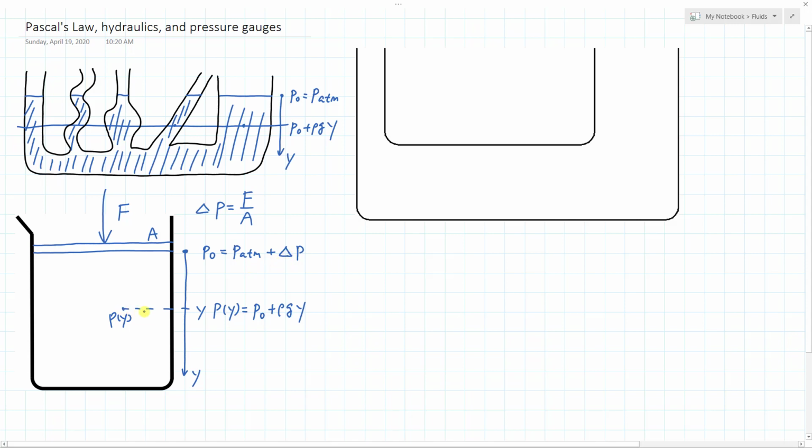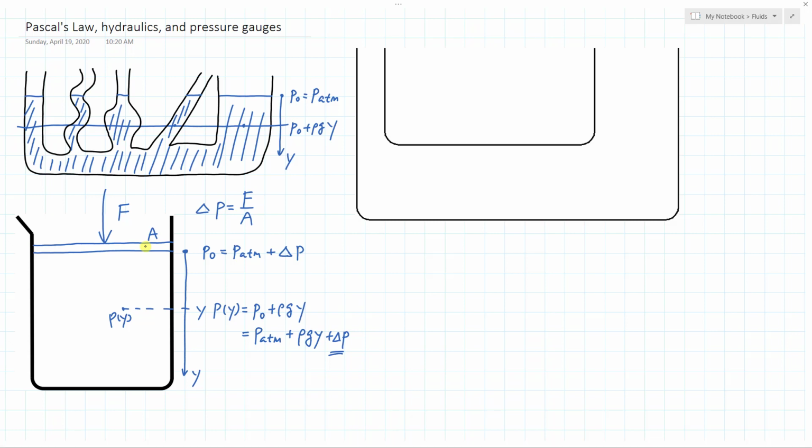And at this depth, the pressure is still equal to P0 plus that, except that P0 has increased from just atmospheric pressure by that delta. So we'll add that delta to the end. So essentially everywhere, this is an arbitrary location. So that means everywhere in the liquid, the increase of pressure is felt uniformly. So if you apply an additional pressure to the top surface, every depth feels the same exact added pressure due to that force over the area. Alright, so that is called Pascal's Law.